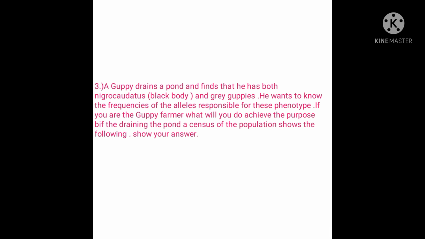Question for number 3. A guppy farmer drains a pond and finds that he has both nigrocaudatus black body and gray guppies. He wants to know the frequency of the alleles responsible for this phenotype. If you are the guppy farmer, what will you do to achieve the purpose? Drain the pond and take a census of the population. Show your answer.